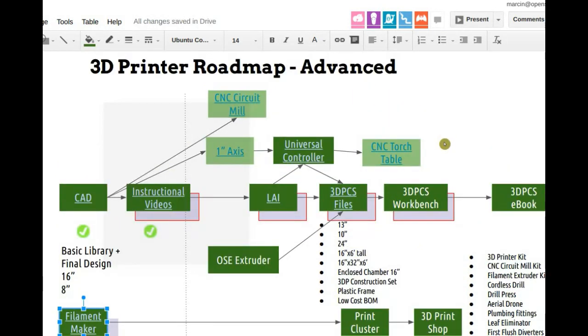This here is all the parts around the 3D printer project. So basically the 3D printer construction set files, the simplification of the more complex files that allow us to quickly design all these different versions. So as we get more people on the team, imagine we had more people. Right now we're spreading the team onto different projects, but then we can ultimately design all these various things in parallel when we have more people on the team. So we basically have the specific requirements for how to work with the 3D printer construction set parts, and then we make different sizes of machines.